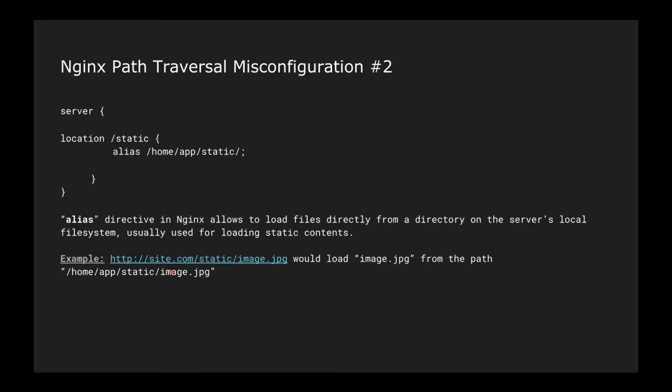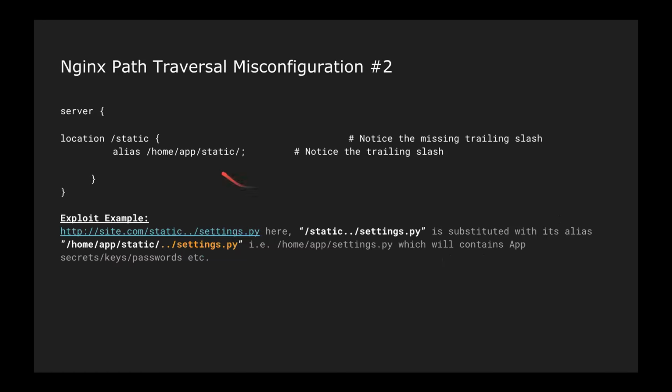So the use case here is simple. If I pass /static/image.jpg, it will go into this directory, append whatever it received here, image.jpg, and look for image.jpg. If it's available, it will serve its content, but if it's not there, it will serve a 404. Quite simple, but it has its own issues. So let's have a look.